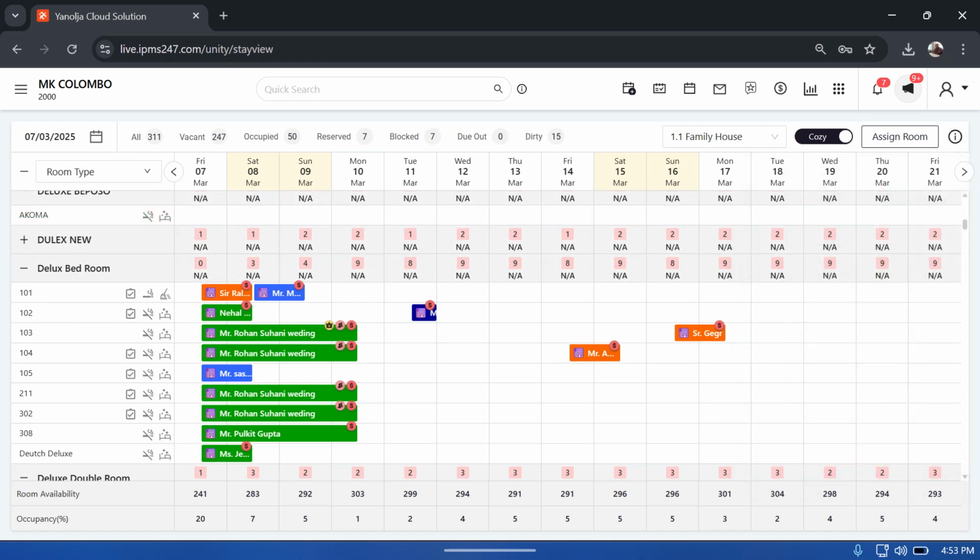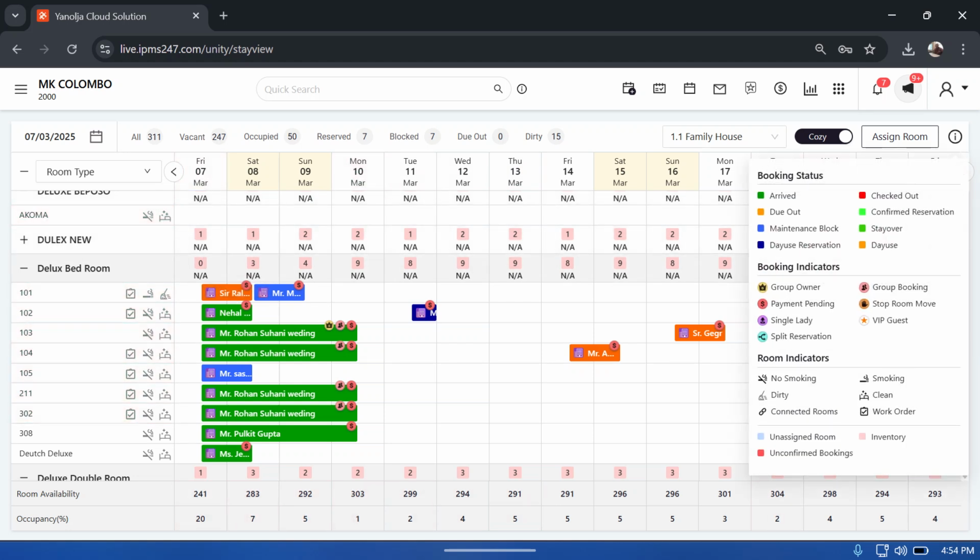This first date here has to match with your calendar date. If it's not matching, it means you have not run audit. Then the information here tells us the inventory, room availability. Next to it is the rate at which this room is sold. So these rates are not configured. Then we have various colors here indicating different room status. I'm not sure there's a standard color code for room category or room status. But if you can't interpret what these codes are, just come to the information here. You get all the meaning. This green means arrival, this one is checkout, confirmed reservation, and so on and so forth.